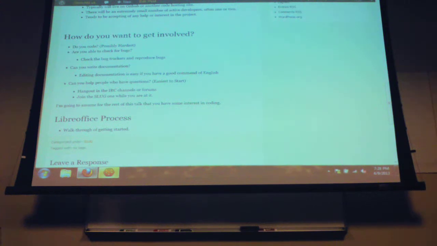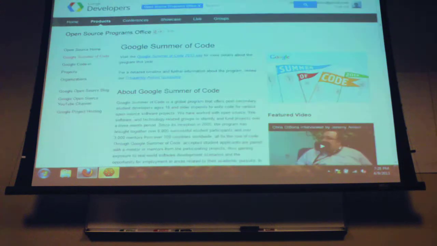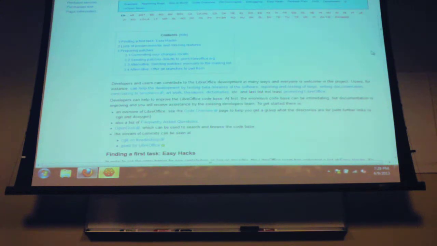One other thing, if you're a college student, probably the easiest way to ever get started in an open source project and get paid for it is Google Summer of Code. They take applications every year, fund several million dollars' worth of student time, and you get dedicated mentors and help and documentation to get you started. But onto the LibreOffice side.